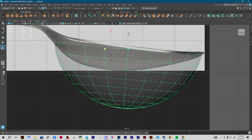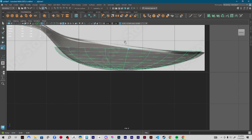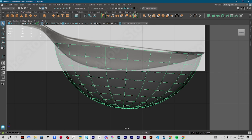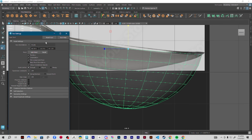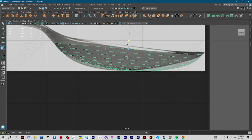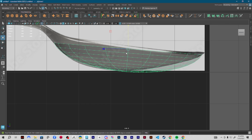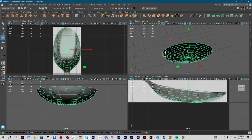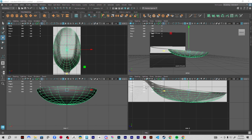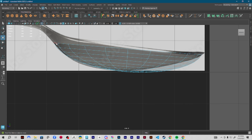I'm going to click R to scale it. Q is the arrow tool, W is to move, E is to rotate, R is to scale. I can get fancy with the scale tool, double click it and make it on a component — that will give me a nicer curvature for the spoon. Now I'm getting this nice base look of a spoon. It's not amazing, but I'm slowly getting it to where I want to go.